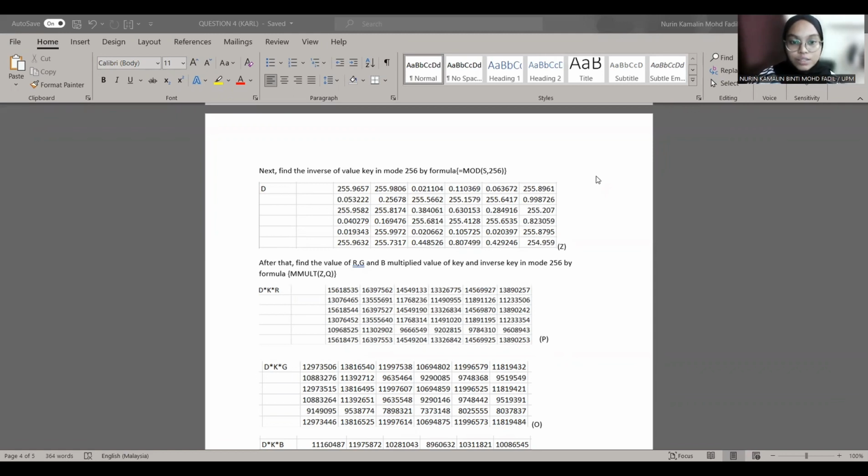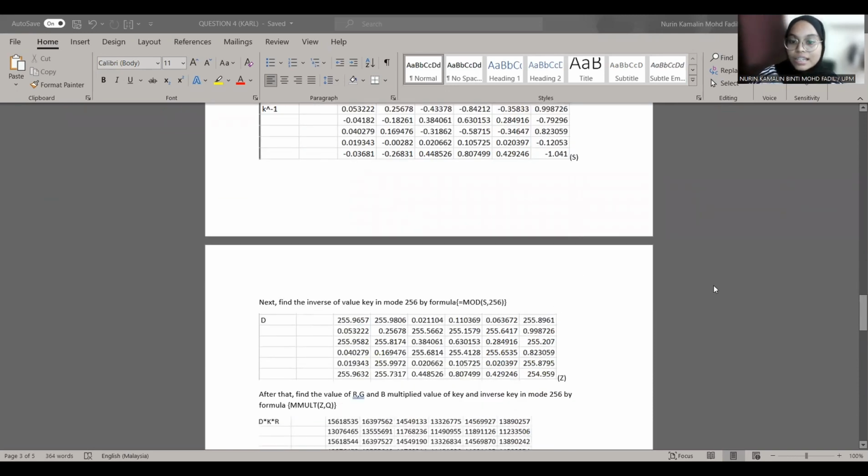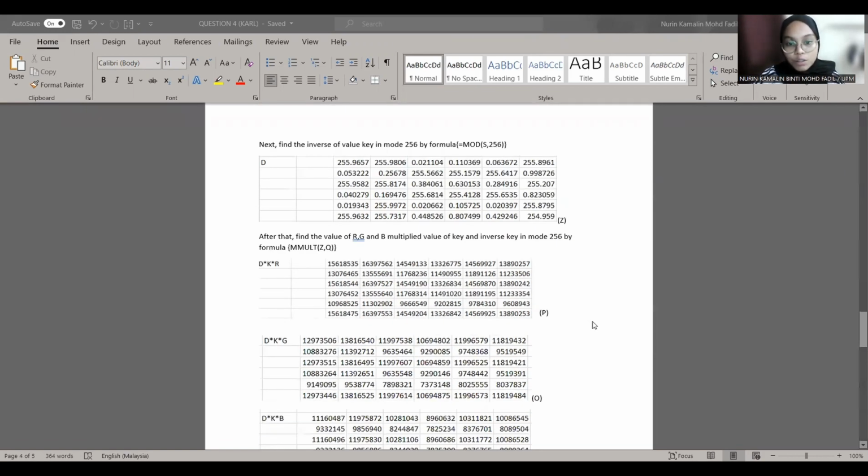Next, we find the inverse of the key in mod 256 by the formula MOD(S, 256). We take the inverse key that we got in decryption, which is S, and insert it in the formula. Then we get the matrix D, which is named Z. After that, we find the value of R, G, and B multiplied by the key and inverse key in mod 256 by the formula MMULT(Z, Q).